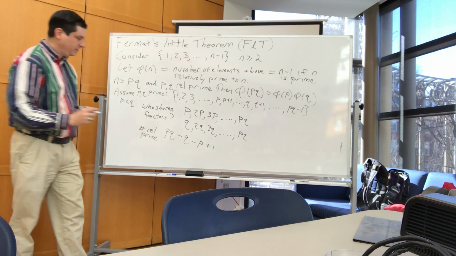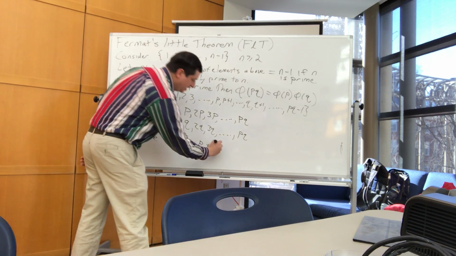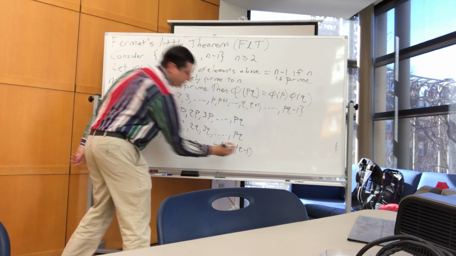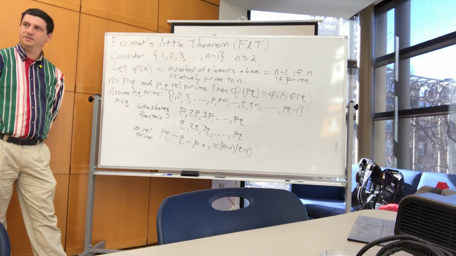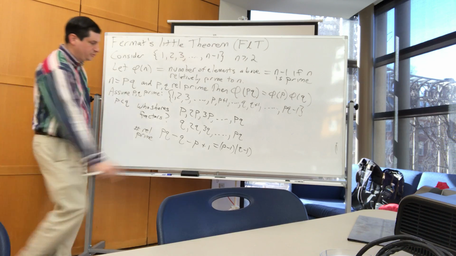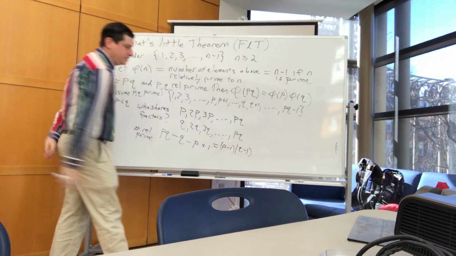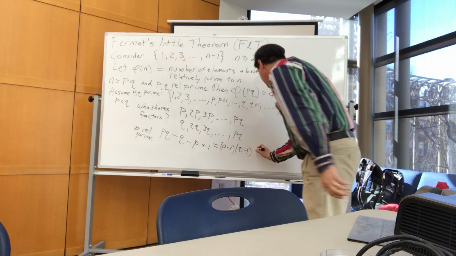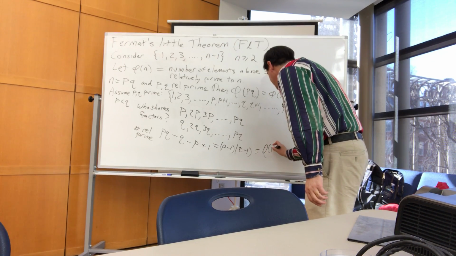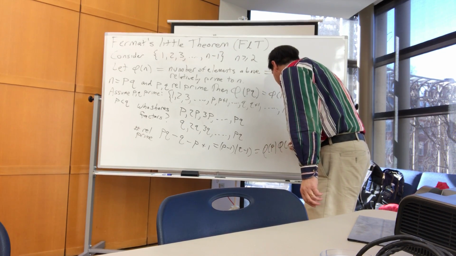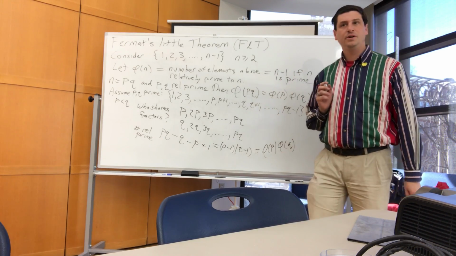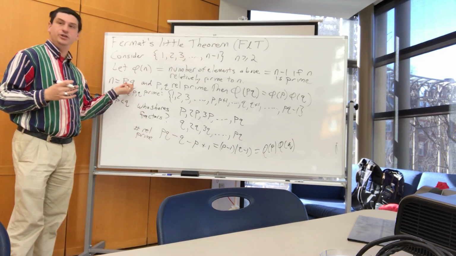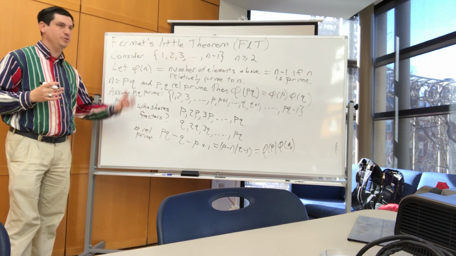And the reason I wanted to write it like this is because it now factors nicely as p minus 1 times q minus 1. So if you just expand this out, you'll get pq minus q minus p plus 1. And that is just phi of p, phi of q. So we can count how many numbers are relatively prime to pq. It's just p minus 1, q minus 1.